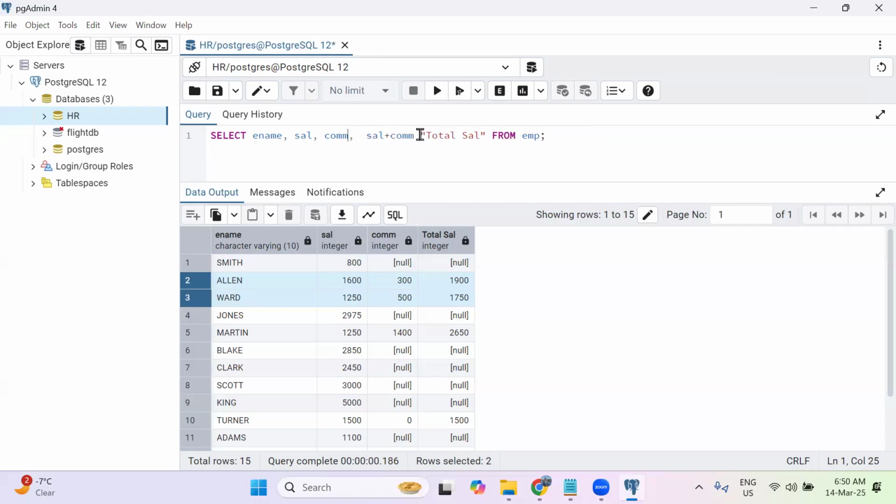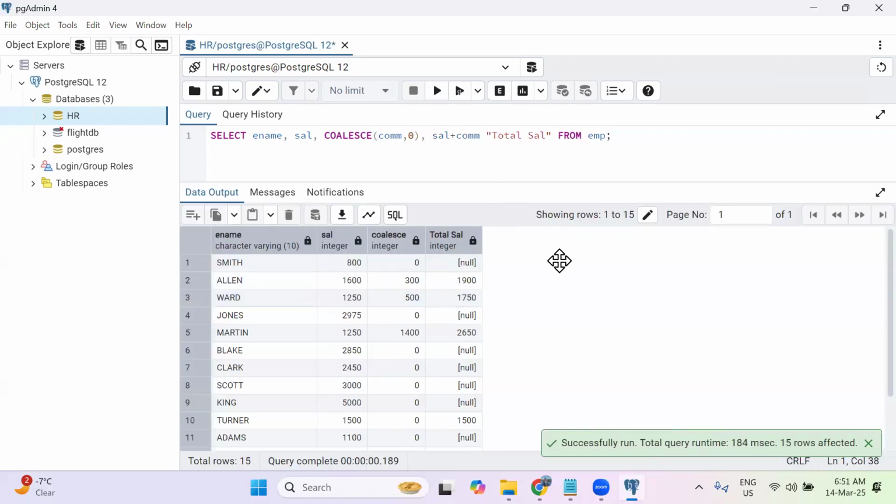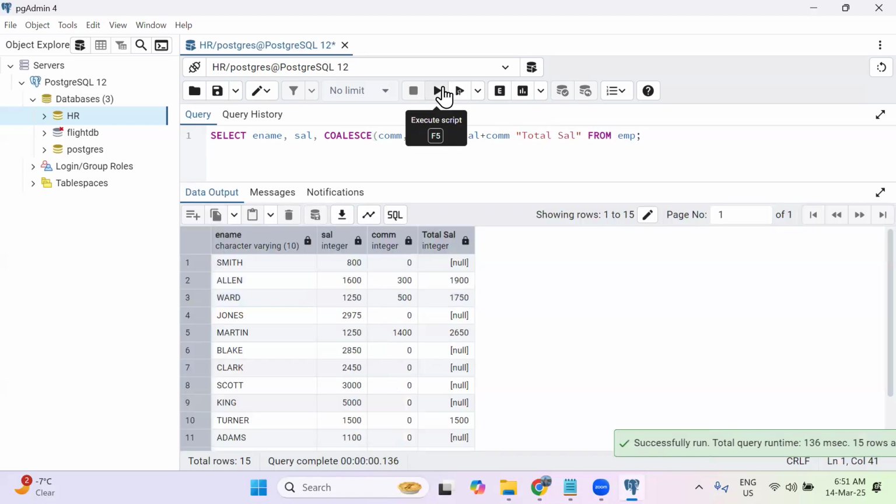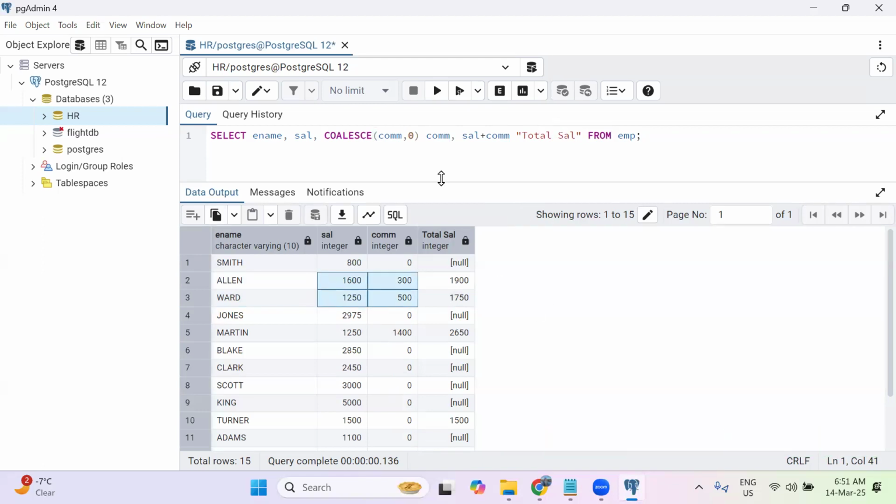I'm gonna first use coalesce on the commission column. So what I'm gonna tell is coalesce commission comma 0. What does this mean? Let us run this and have a look at the output. So first of all, what coalesce is doing, and I'm gonna call this column just commission. Again, I'm giving it a column alias, so commission. So what coalesce is doing, wherever this first parameter commission is having a value, like in this case 300 and 500, it is returning the actual value. But wherever commission was originally null, it is replacing it with a 0, and we have chosen that 0.